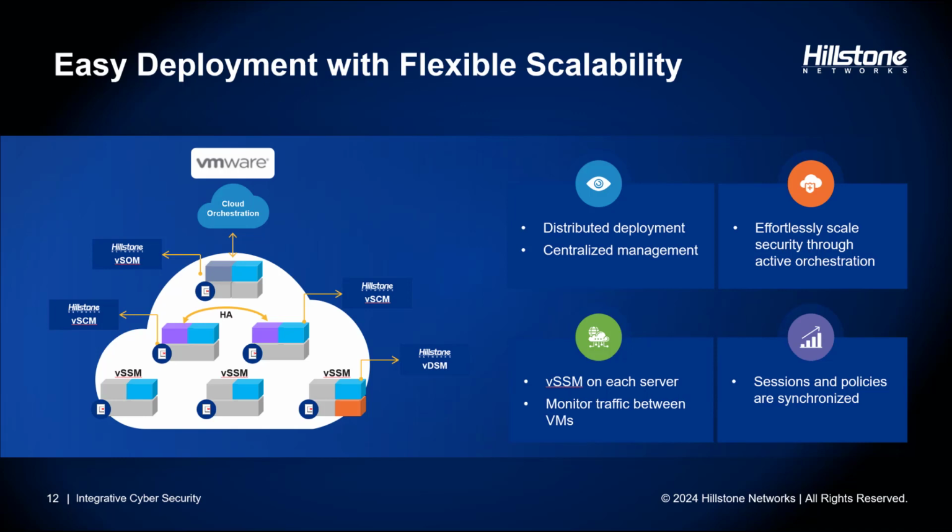CloudHive offers centralized management, enabling users to deploy and manage security measures uniformly via a single management interface. What makes CloudHive unique is its use of VM and software-based components. These components are designed to be flexible and scalable while minimizing any negative impact on performance. This means you get robust security without sacrificing speed or agility.